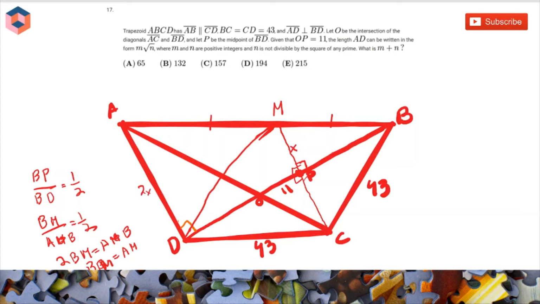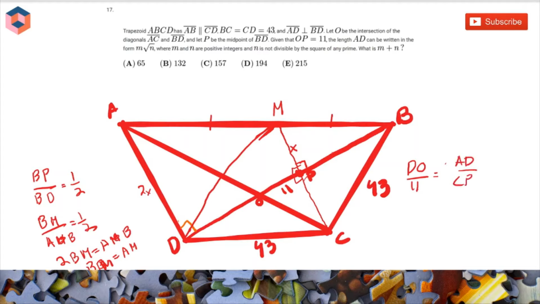Now we already know that everything here is perpendicular in the diagonals of this kite. We have that angle AOD is equal to angle POC. We also have that angle P is equal to angle D since they're both right triangles. Angle AOD is equal to angle POC because they're vertical angles, which means that they're equal. So we have that triangle AOD is similar to triangle COP by double angle similarity. That gives us DO over 11, or DO over PO, that's where I got the 11 from, is equal to AD over CP.